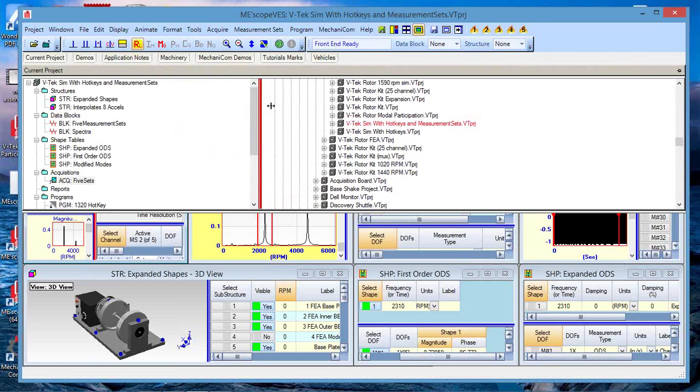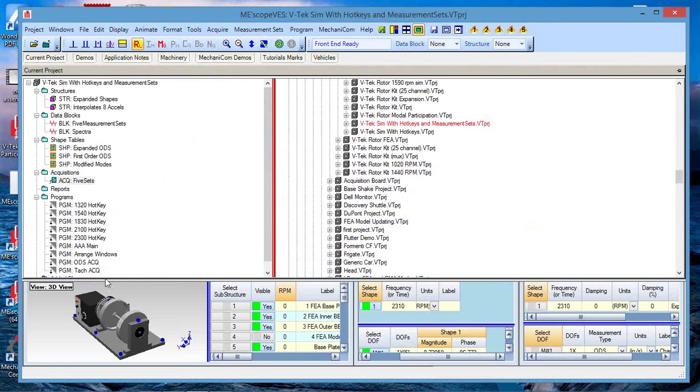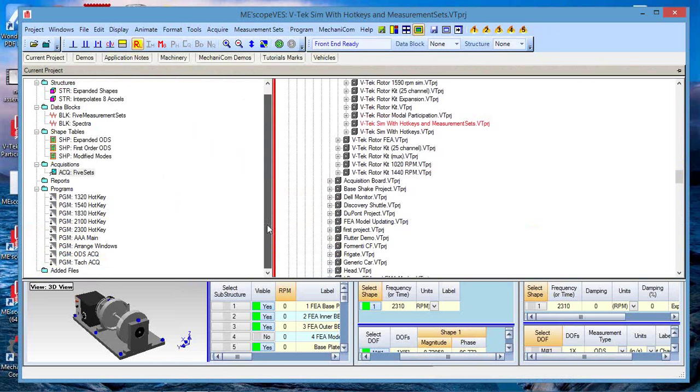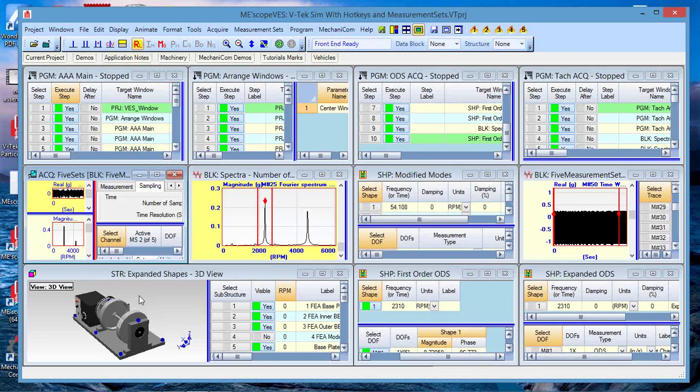So those of you familiar with MEscope know that this first panel here on the left, or this pane in what we call the project panel, has a listing of all of the data files that are in this particular project, and we denote it by VTPRJ. So you can see here's the file path for this particular project. It's on my disk. All this data has been saved. I've got two different structure models in here. We're going to use one of them. Actually, you can see the window that's open here at the bottom, and here's a picture of a structure model.